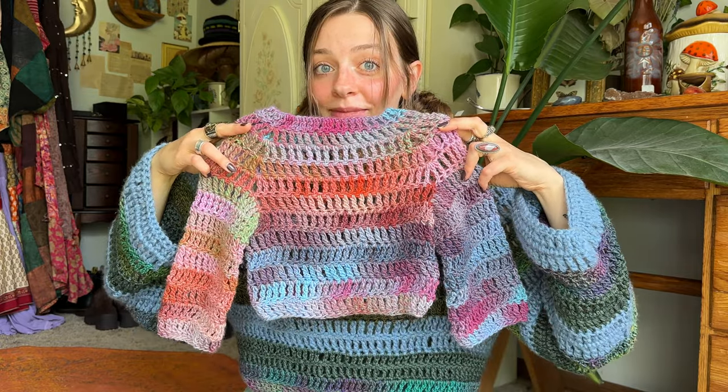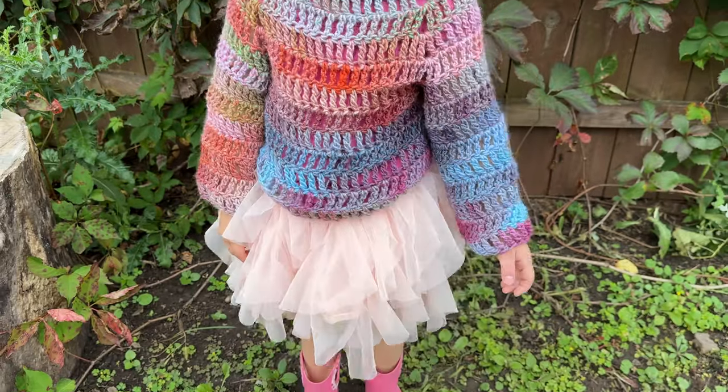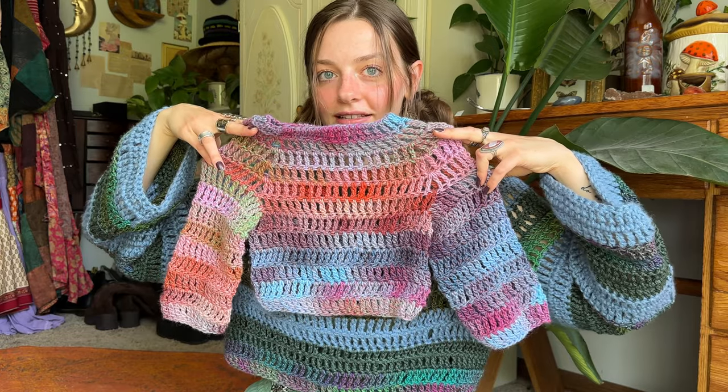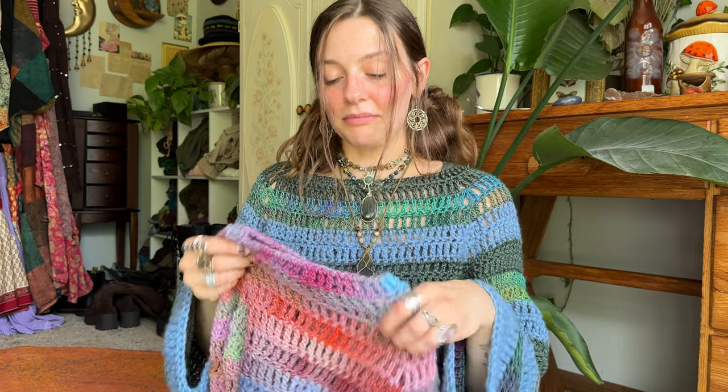Look! I made this for my three-year-old daughter doing this exact same pattern but in mini form. Isn't it cute? I cannot believe how cute this turned out. I'm going to show you some photos of her in this because it fits her like a glove, which is shocking because when I was making the first one in the car I thought it would fit her fine — but she's three, not six. I had to frog the whole thing and redo it, but this one fits perfectly. I just love that about crochet — we can have matching sweaters. If you have a special little one in your life, you can make them a little sweater too.